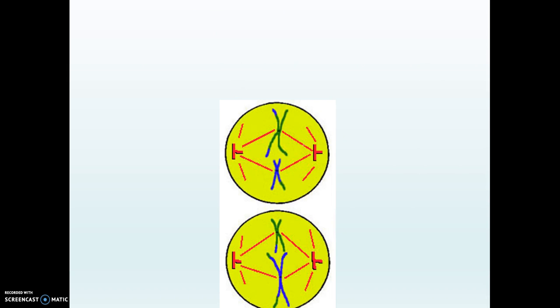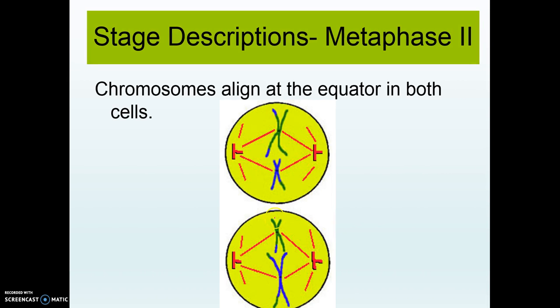That is prophase 2. Metaphase 2. Metaphase 2 again is very much like mitosis. The spindle fibers have attached to the centromere of these duplicated chromosomes. The sister chromatids are joined right here, remember. This is the centromere. So they attach to the centromere, and just like a puppet is moved with the help of strings, the microtubules or the spindle fibers have moved the chromosomes to the equator, to the middle of the cell.